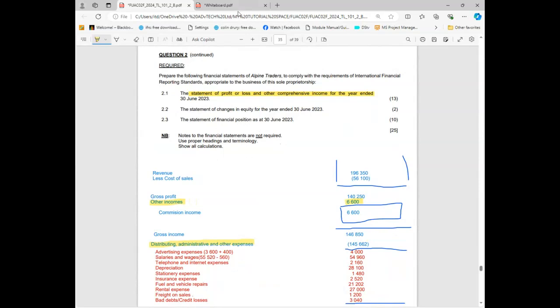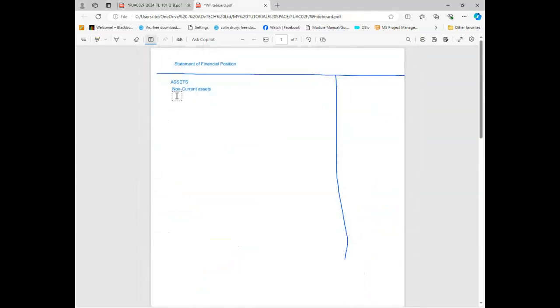So the first thing that we are going to do under here, we are going to put what we call property, plant, and equipment. They usually call it PPE. Have you ever heard about it? Yes, sir. I label mine as PPE. So obviously this is the same as all the fixed assets that you have. Can you see now? They combined everything together.